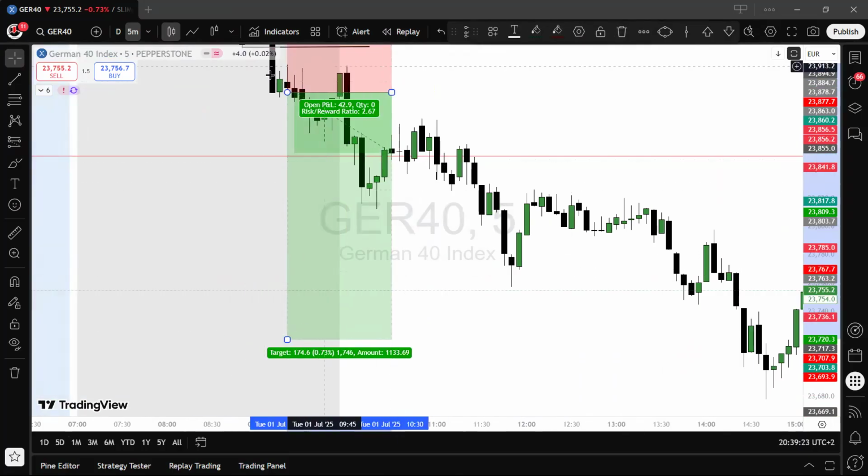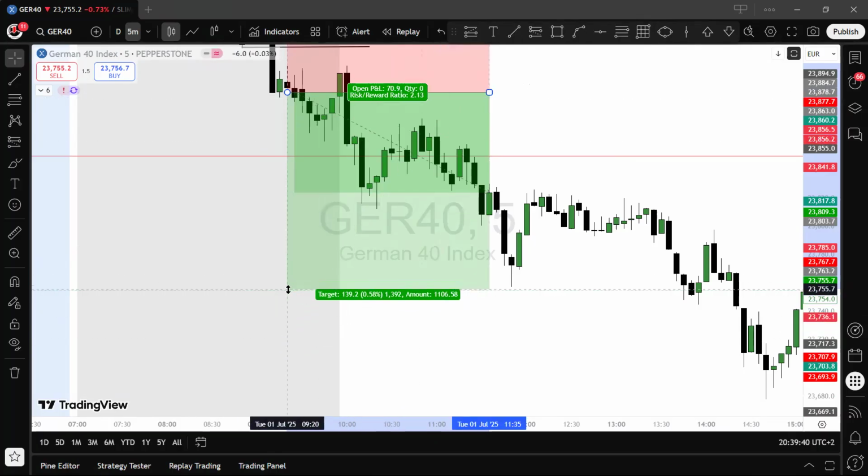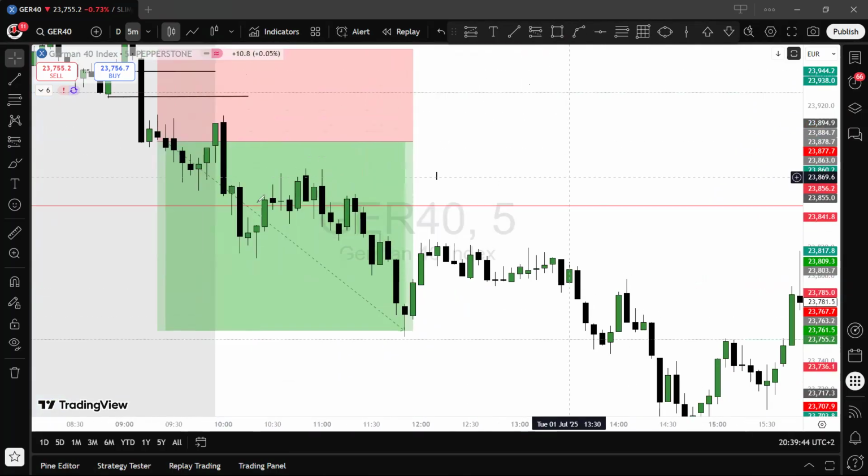So also take note that we are trading towards the previous day's low. So for the setup to be valid, price has to break and retest, then continue pushing down. That's also what we want to see to confirm the sell. So our 1:2 would have been reached somewhere here. And these are just confirmations.